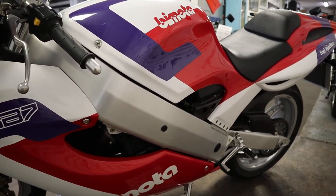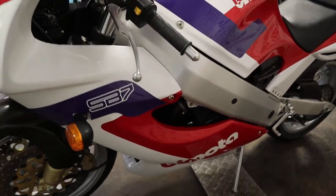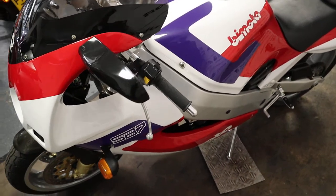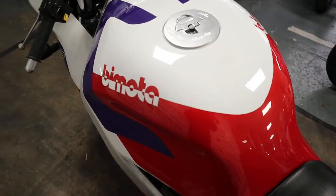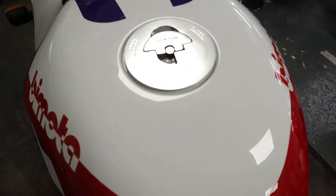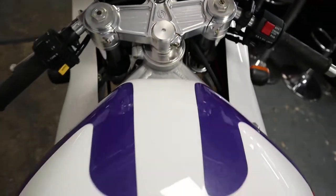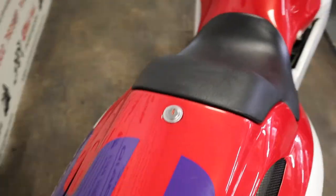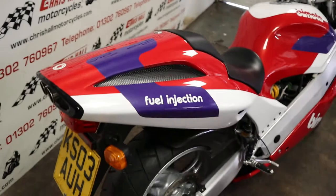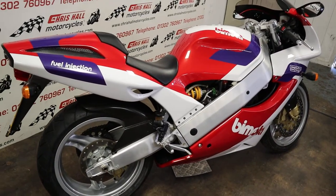Like I said, this particular one is already sold, but we are constantly looking for stock like it and we've got customers out there that want this kind of thing. I've given you a bit of a walk around that bike because the detailing is just lovely. Just a quick walk around to wet your whistle, so enjoy folks.